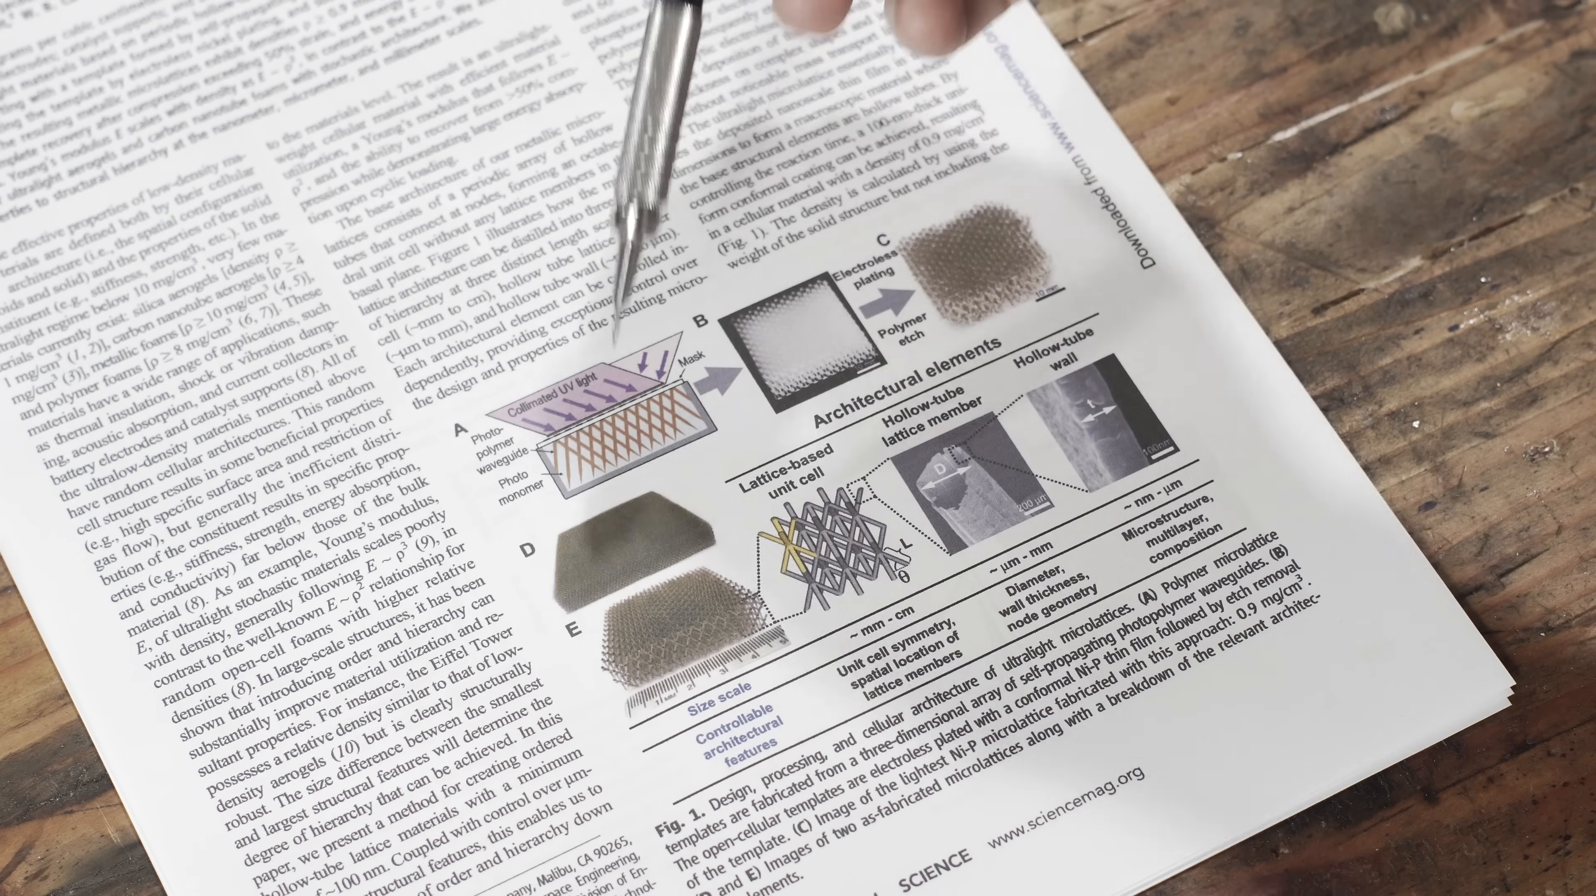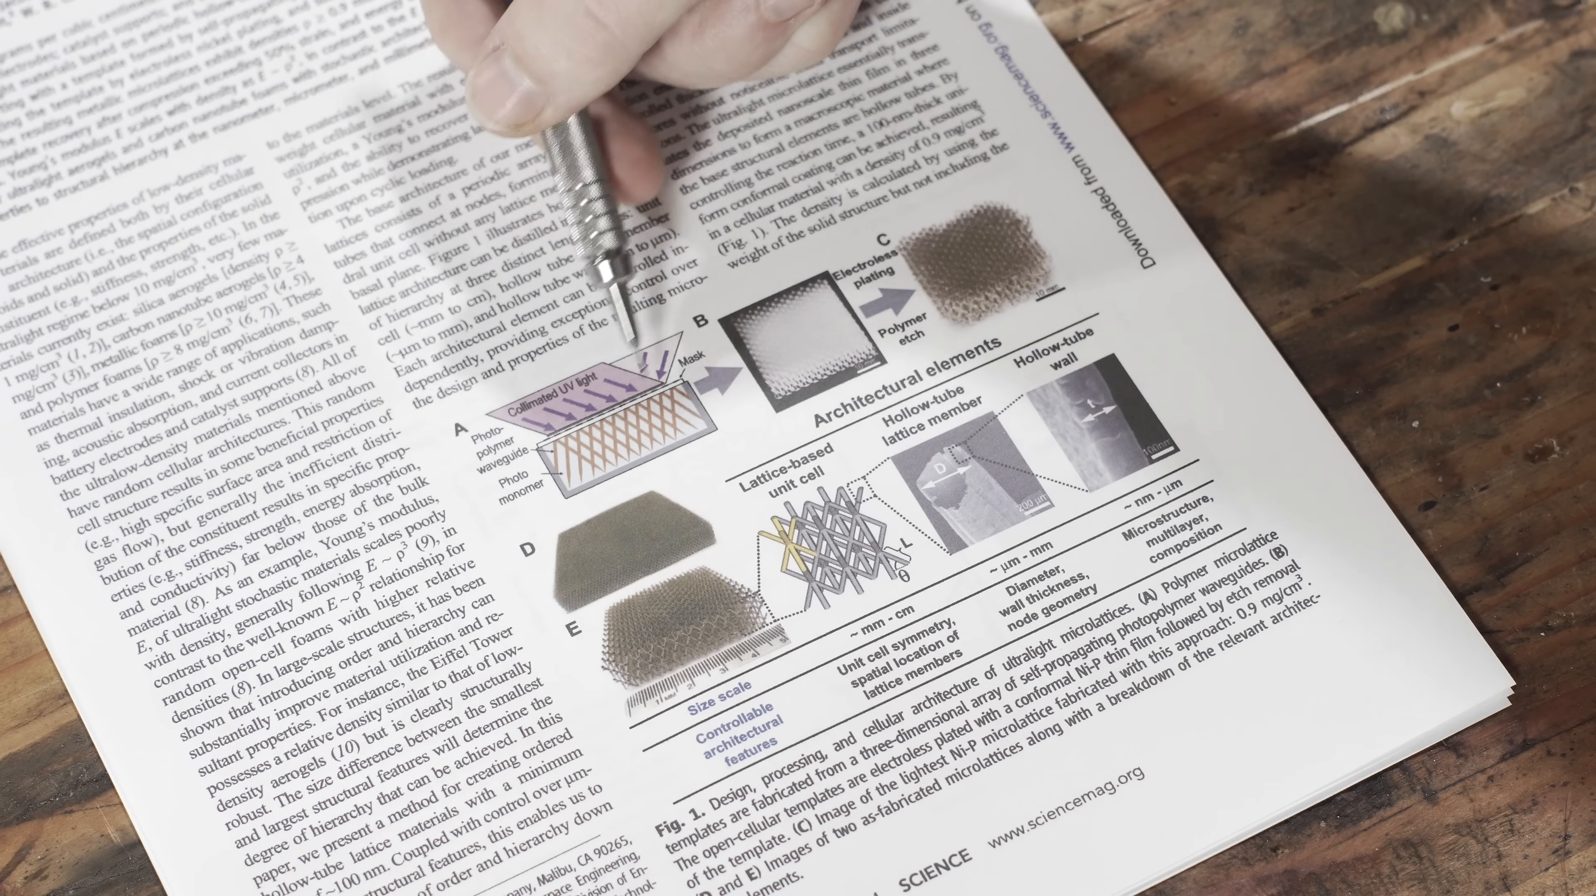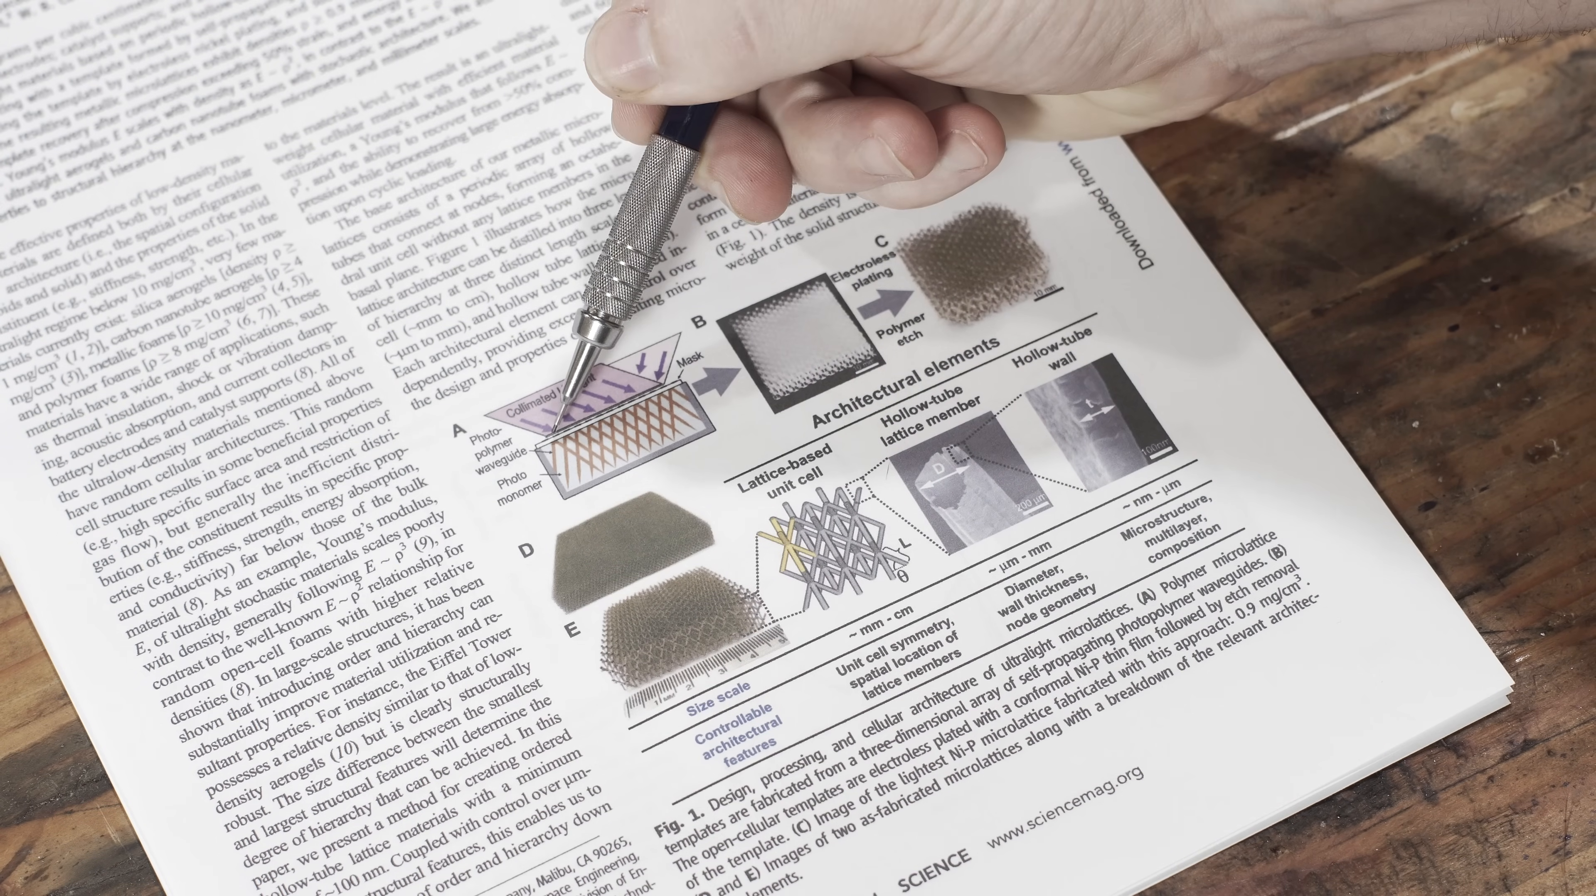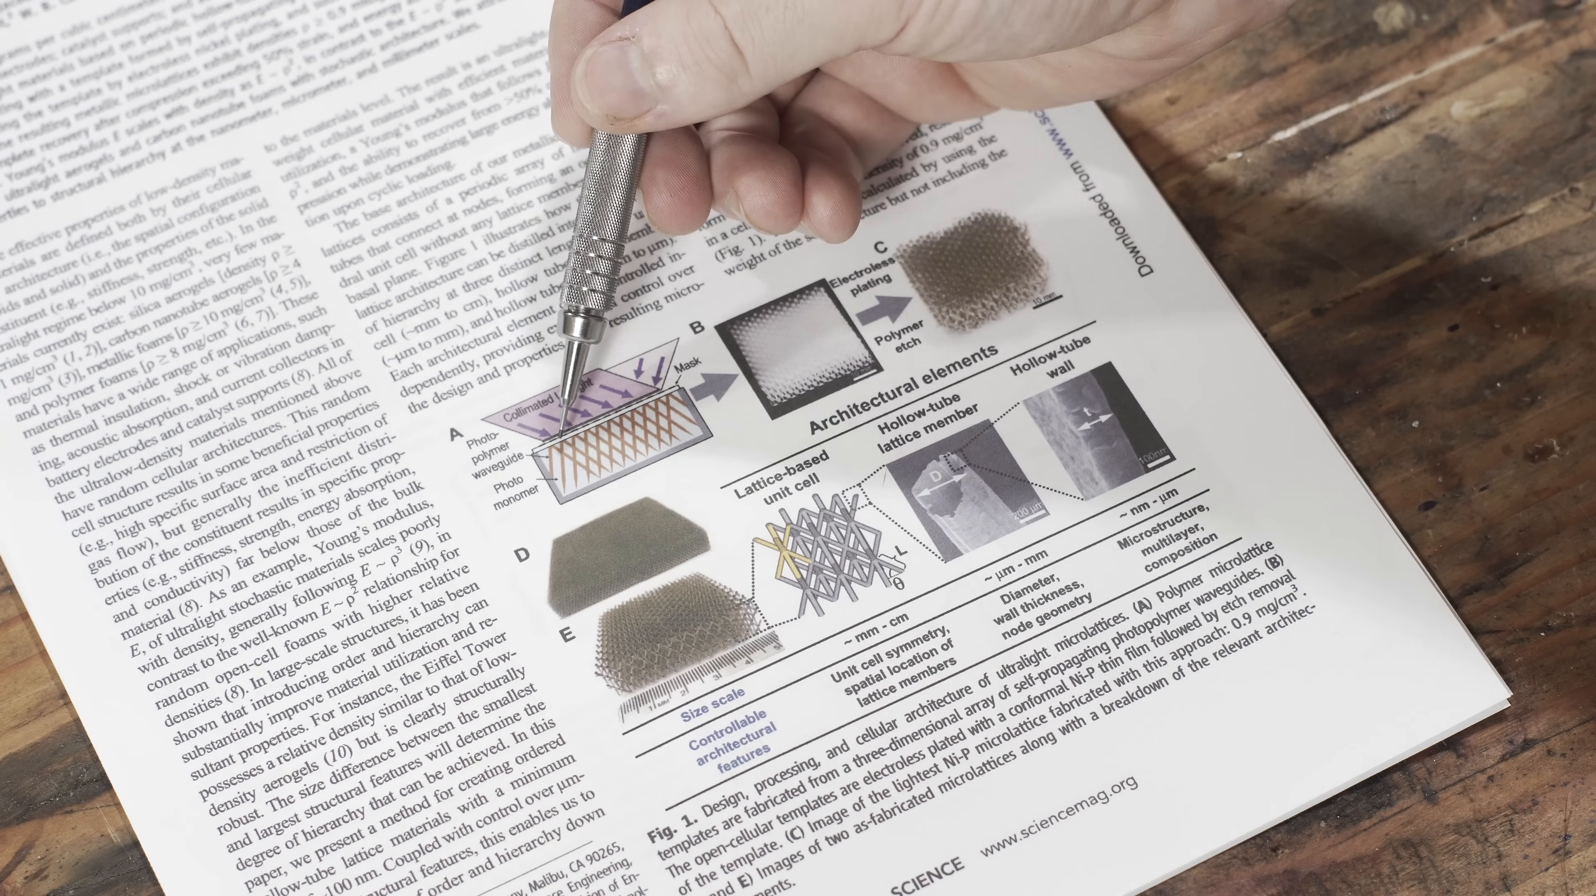The researchers use a special type of photocurable resin which is not too dissimilar from the type of resin used in SLA resin printers. Expose it to ultraviolet or near-ultraviolet light and you polymerize the resin into a solid. Resin used in 3D printers will absorb, polymerize, and then start blocking incident ultraviolet light. This is important so that you get nice crisp details at the interface between the light and the resin and no further.